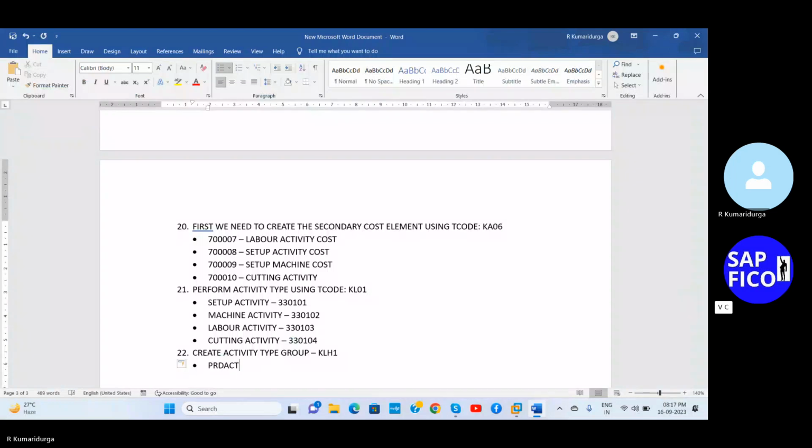We need to have different types of things, right? How we are estimating all these things. So no worries. Tomorrow we will create the cost center planning, which is very, very important.